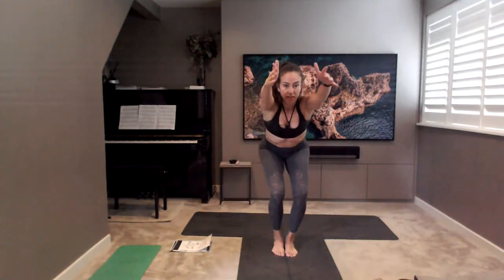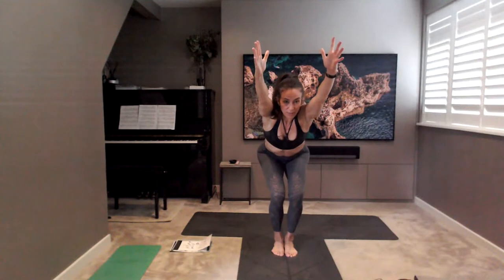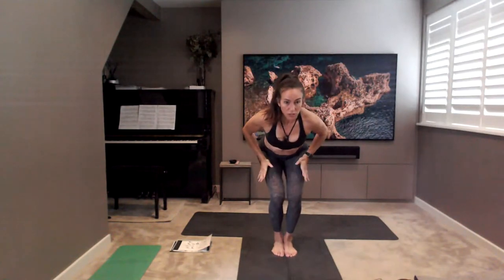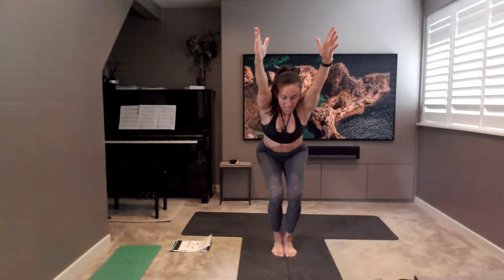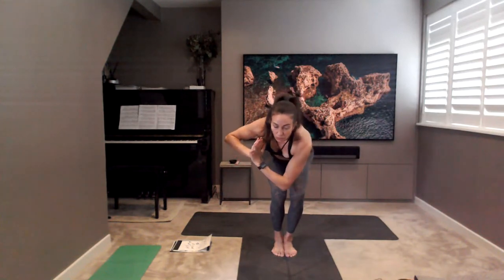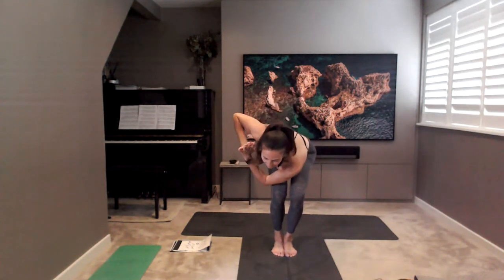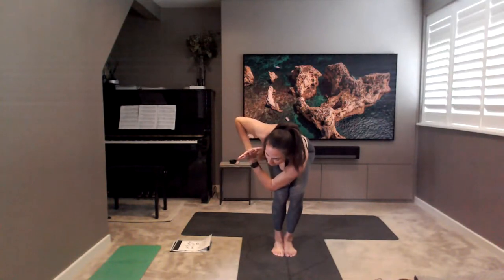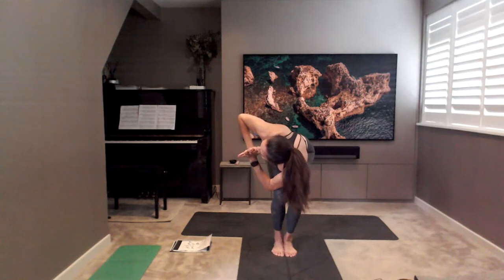Into your Utkatasana, so reach those arms forward, hips slide back in space. So maybe wiggle the feet a little closer together so you can squeeze the knees together, thighs a little bit closer. As you take your hands to heart center, and we take Paravrita Utkatasana. So hooking the left elbow over the right knee. Squeeze those legs together so that they don't twist. Looking over your right shoulder.